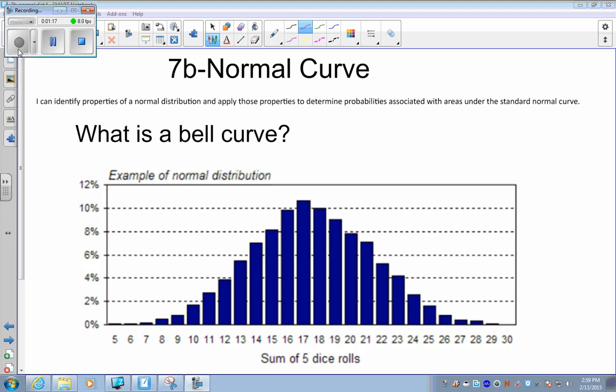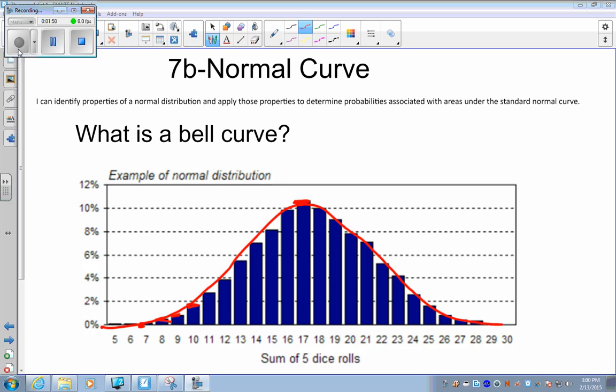And 6, just a little bit more, 7, a little bit higher, 8, a little higher, 9, and eventually the number that's going to be the most is 17. You're going to roll 17s more than anything else with 5 dice. This is where all the data rolled 5 dice thousands of times. It would follow this curve. And if you drew a line right above all the tops, you should be seeing a bell-shaped curve.